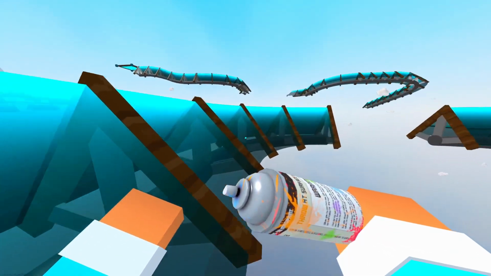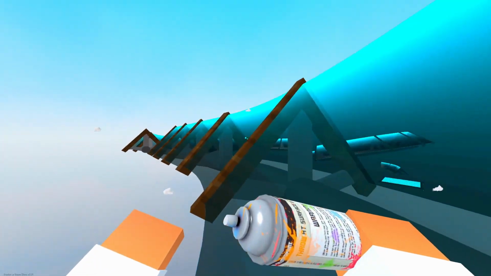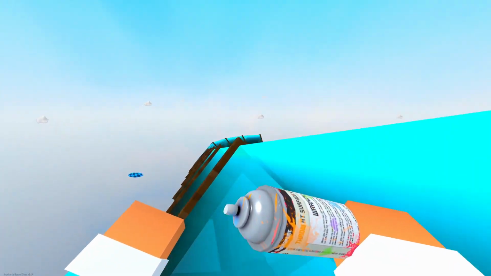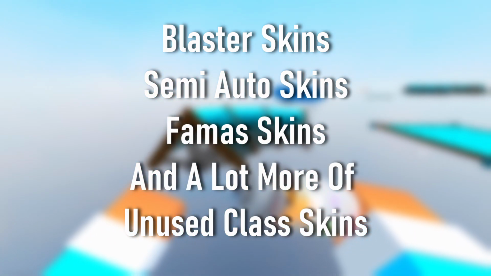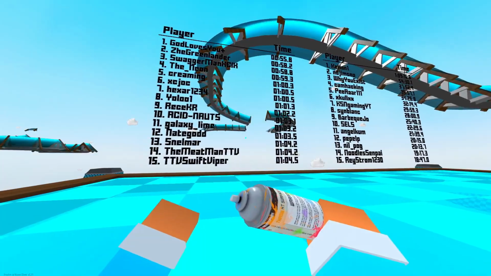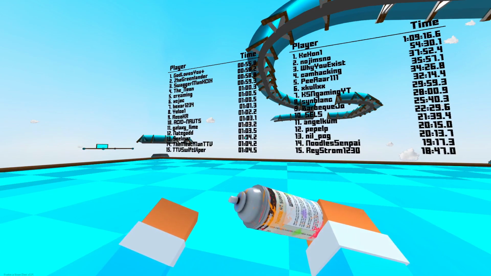Demand is a great way to get items. When you trade, you always want to be looking out for demanded items. It is even better if you can trade your bad, low demanded items for good, high demanded items. You want to stay clear of those low demanded items, and those include blaster skins, semi-auto skins, FAMAS skins, and a lot more of just unused class skins. The items above are the items you want to get rid of from your inventory to trade. So keep in mind that you want to get very well desired items when you are trading in Krunker.